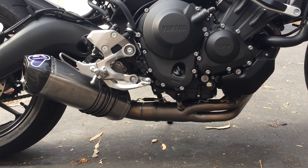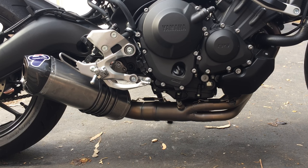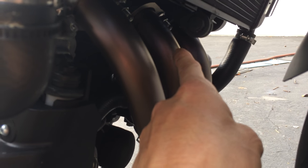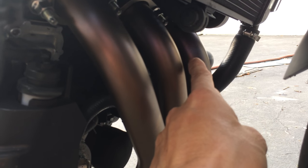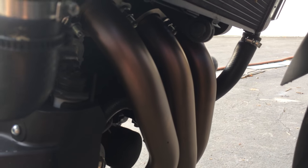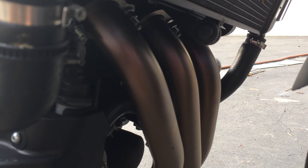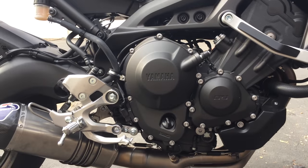Looking at it, it still more or less has its color. Maybe got a little bit darker, slightly straw color. Looking up over here, where the headers are, where the bends are, right before the bends where it comes down, it's starting to show just a tad bit, just a hint of blue. When steel goes blue, that means it's getting up there in temperature. It's around 800 degrees. The straw color you see is around 350 or so degrees.